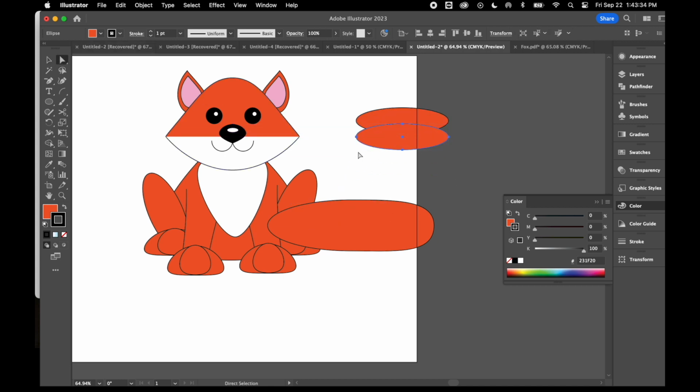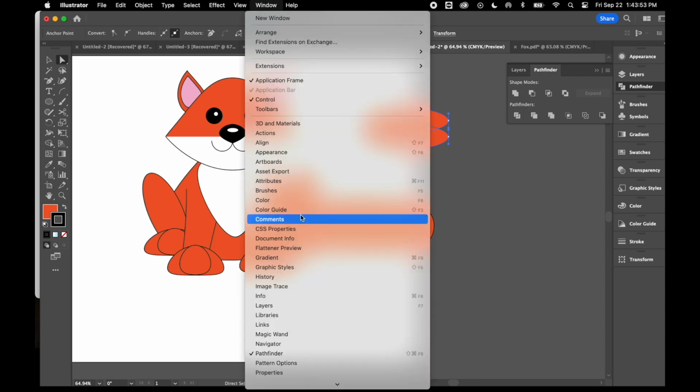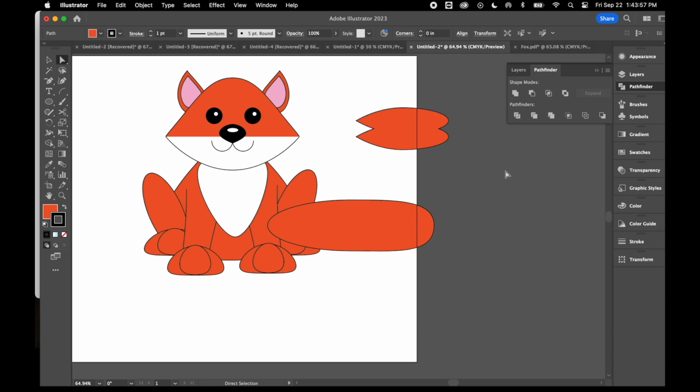Then I'll take my direct selection tool, and I'm going to click on the anchor points on the left. Then I'm going to hold shift, and I'm going to click on this other anchor point on the left side, and we're going to convert that to a corner. Then what I'm going to go ahead and do is unite those two shapes together with my Pathfinder tool. So if you can't find your Pathfinder tool, just look under Window, and you'll find that. So we'll unite that together. I'm going to take this, and I'm going to overlap the end there, grab my selection tool so I can scale the size here a little bit.